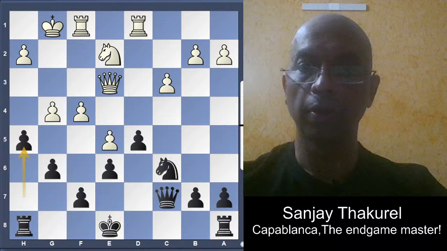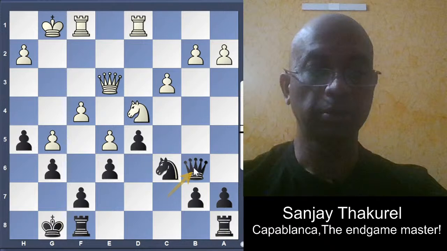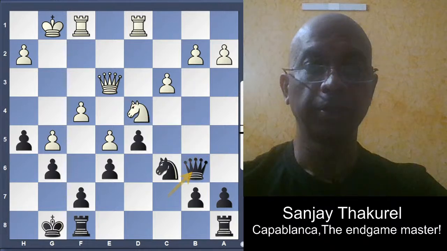White is asking for a trade, and in this position black plays queen b6. Now there are two things happening here simultaneously. The queen is pinning down this knight, and second, the queen is also attacking the pawn on b2. So here white has to reply with a very satisfactory move. In this position he will have to save this pawn. That is also important, and black has stopped his white knight from moving.